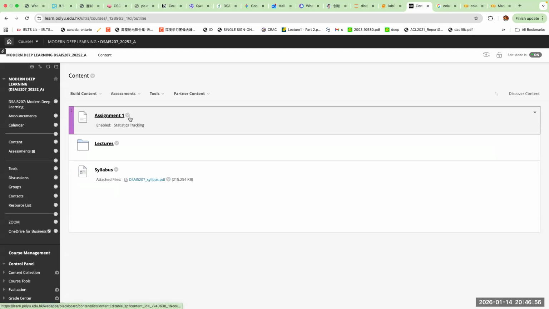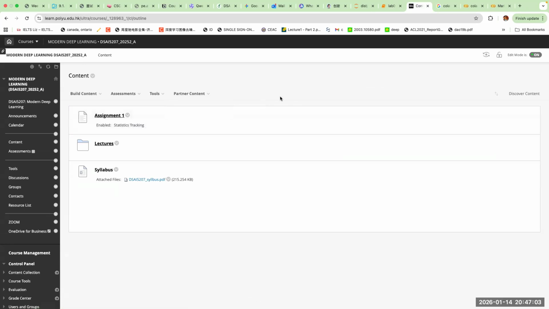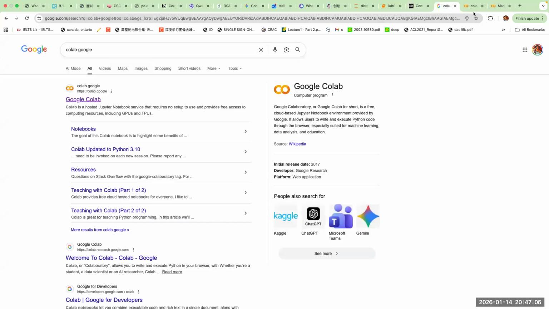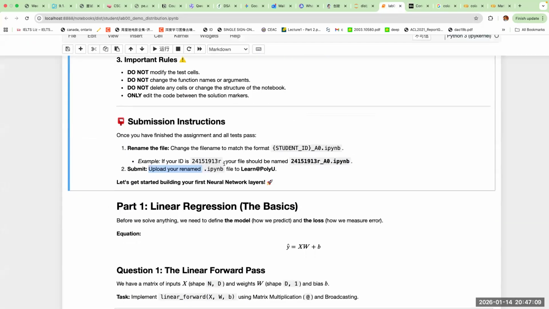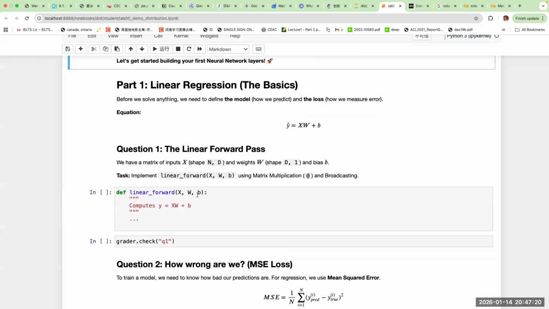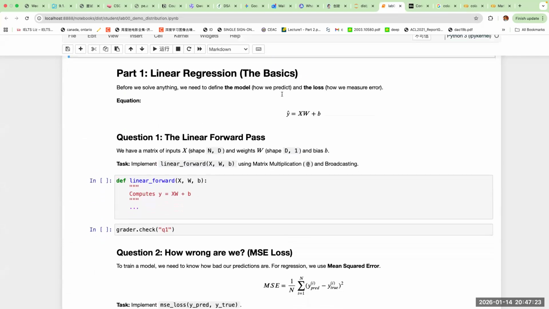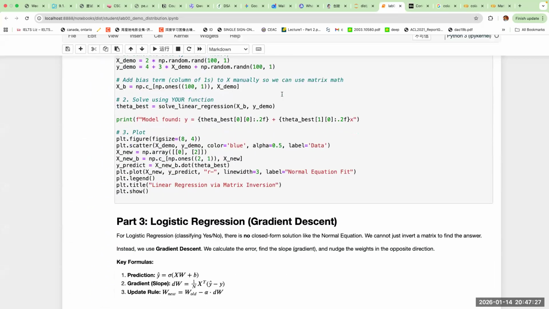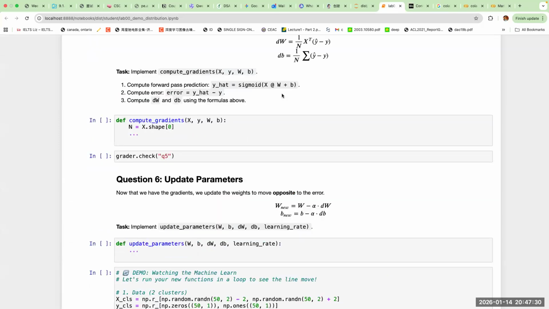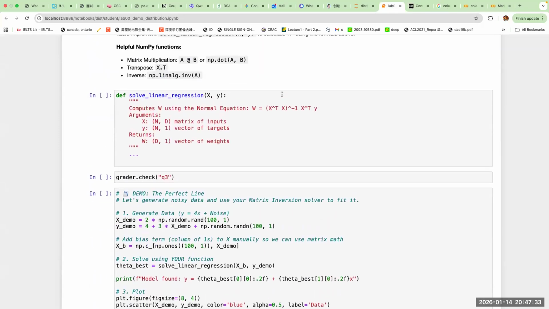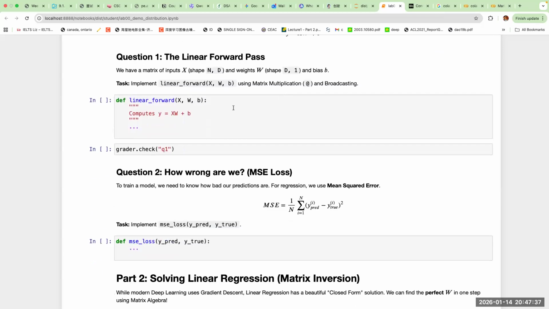I will post the assignment page when it's ready, and you can upload your assignments there and we can collect them on our end. By collecting all the files, we will grade them and upload the grades onto the platform. That's how the assignments are designed. You can see it's quite simple, and even if you go through all those questions, you write less than about 15 lines of code. So I'm pretty sure you can finish it within about 1 hour if you are familiar with Python and these environments.